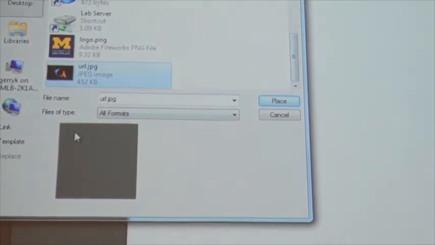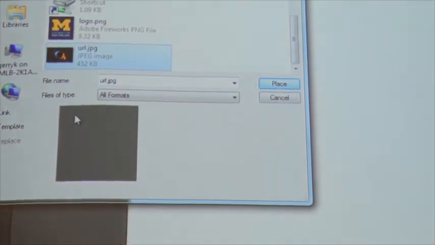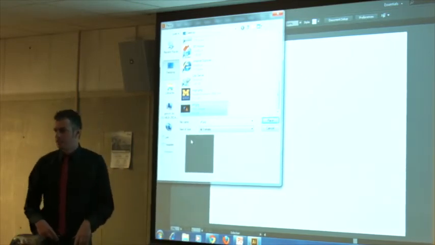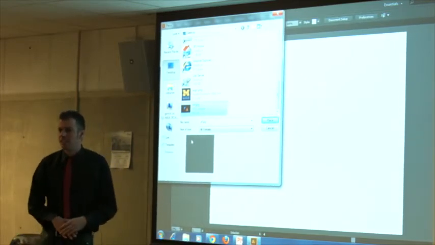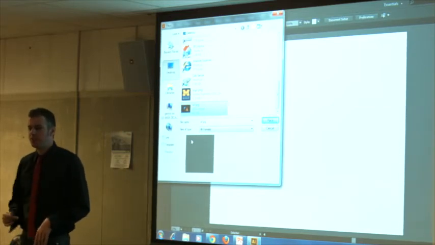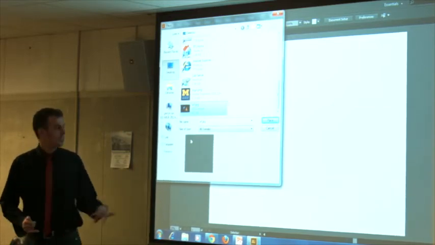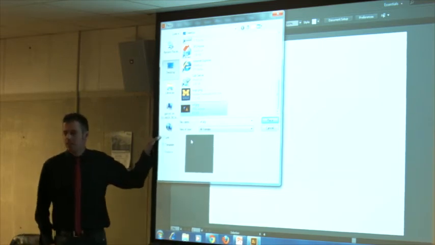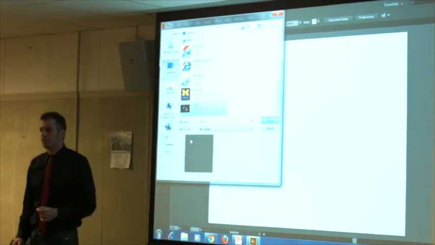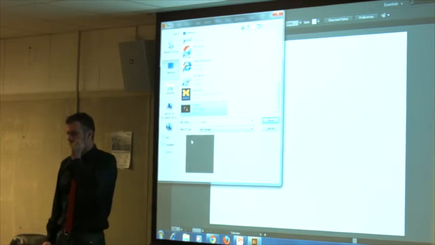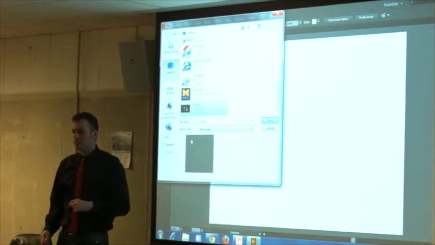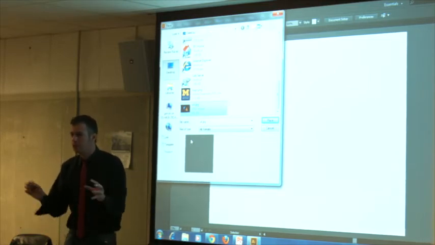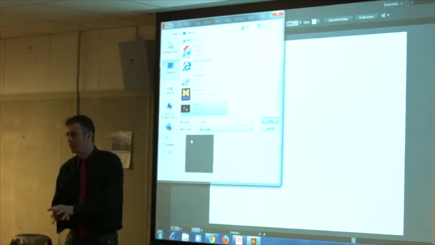select the image. The link box is already not checked because, again, it's remembering what the last thing that we did is. But again, when you're somewhere else in some other computer lab on some other day, it's not going to remember any of this, and that link box is going to be checked the first time. So you want to make sure that that box is unchecked. A way to safeguard it in case you forgot to uncheck the box is just to make sure you never move anything and keep it all in one folder together.